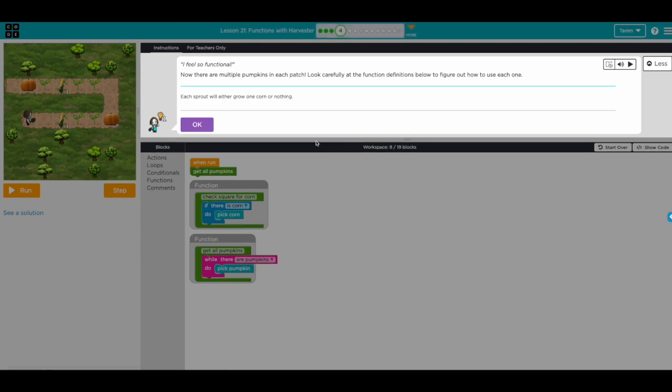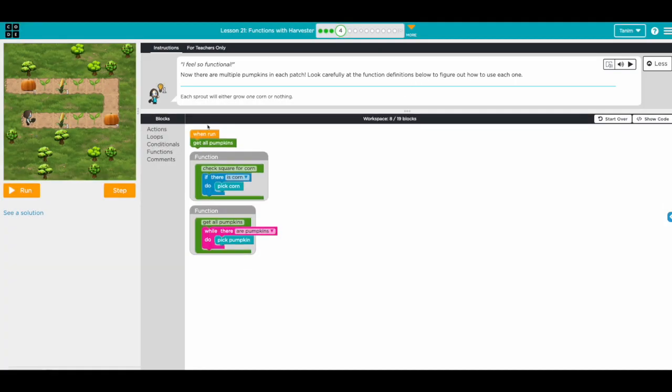So okay, I feel so functional. All right, so now there are multiple pumpkins in each patch. It looks like the same one. Okay, look carefully at the function definition below to figure out how to use each one. So this is the same one that we did, right?